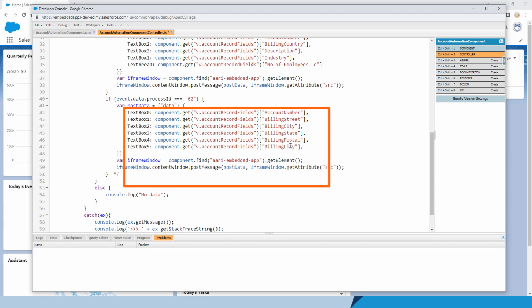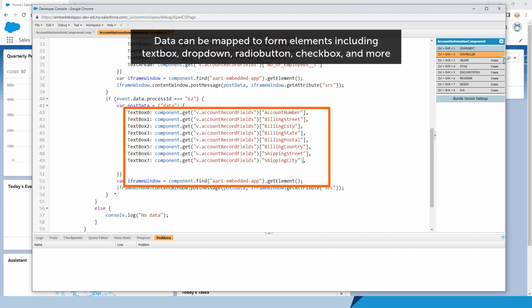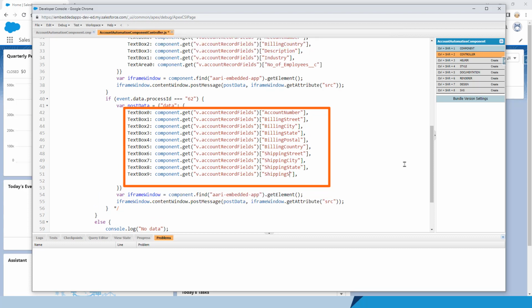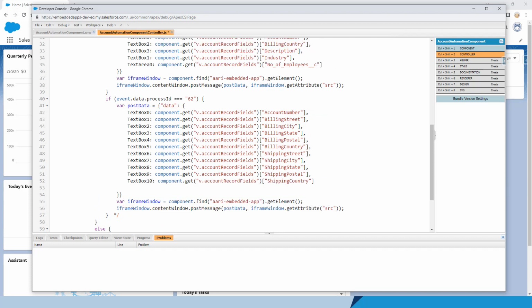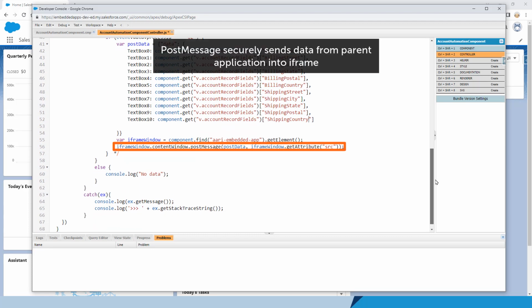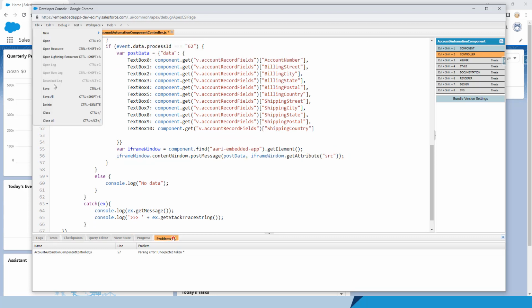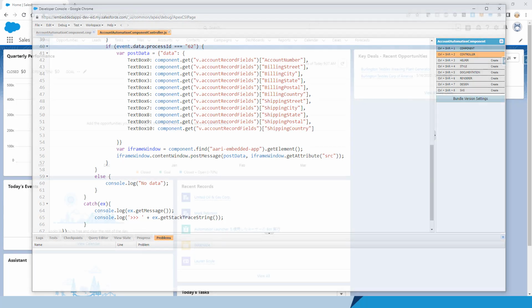As the form contains elements of various types, we can see how Marcus is able to use the correct notation to ensure data is available to any element, whether it's a text box, radio button, or a drop-down. It's as easy as that. Saving the changes to the script makes it available to test and deploy once ready.